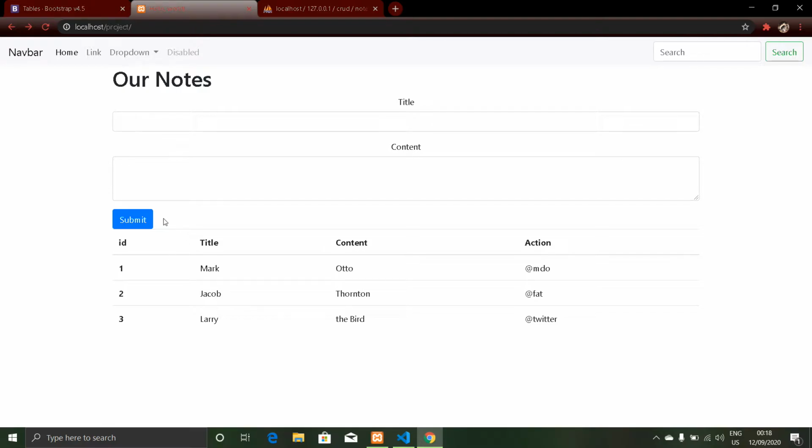Okay, so my main logic is to give some personal tables to different users. Unlimited users, unlimited tables, they have their personal tables. So this is the main logic I have made for this note app.